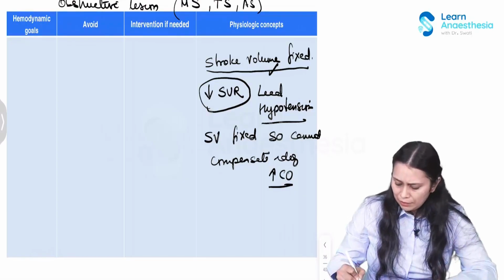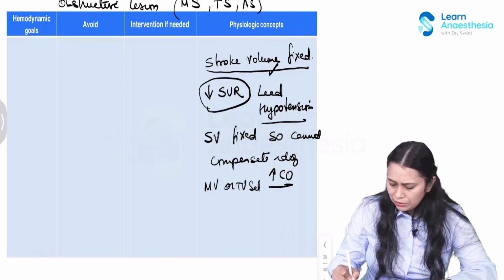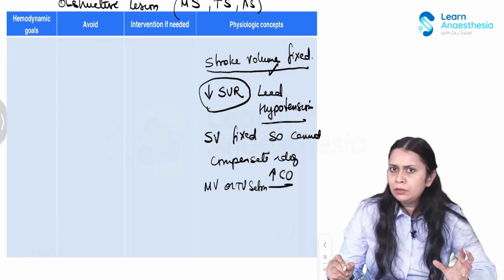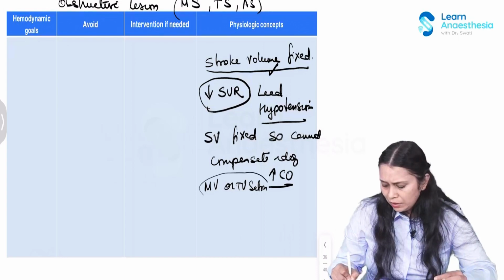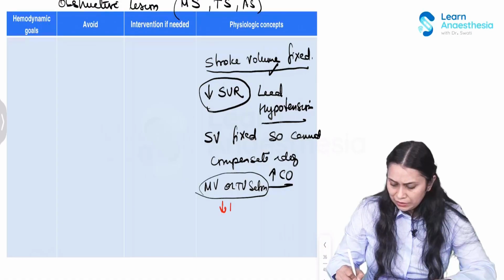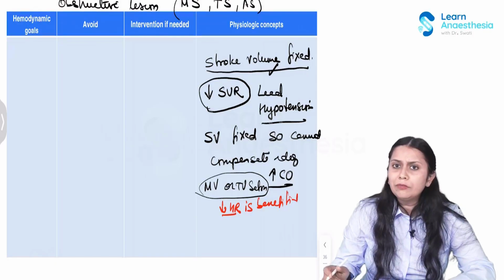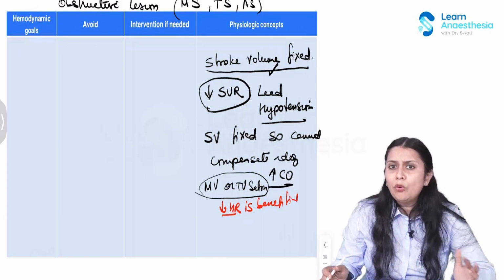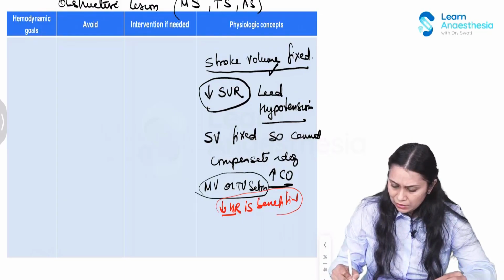Now let's say in mitral valve stenosis or tricuspid valve stenosis, in these two, how do we maintain the left ventricle filling pressure, how do we maintain the cardiac output? Heart rate we can keep towards the lower side. So a decreased heart rate is beneficial. What will this do? It will give more time to the diastole and more filling of the ventricle will happen, right? So we have to decrease the heart rate.